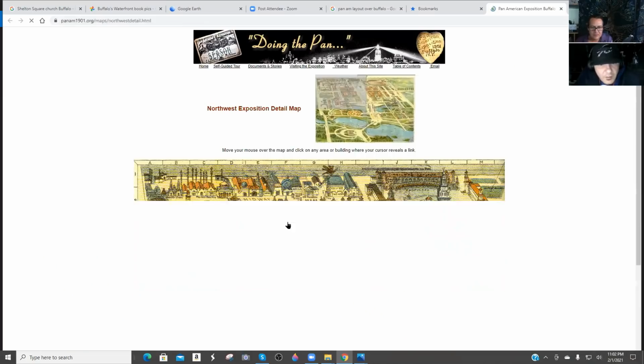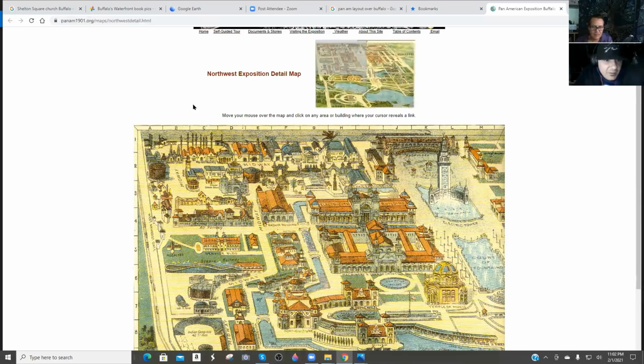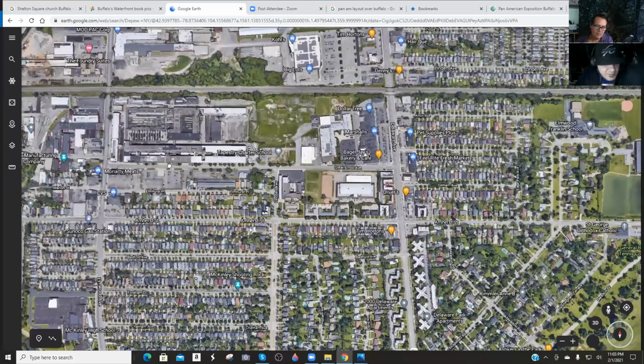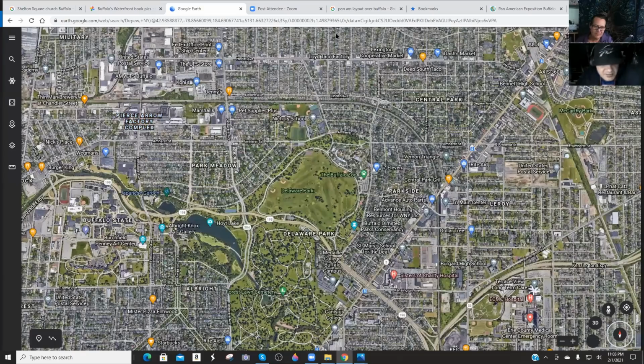The midway portion of the Pan Am Exposition is now for sure this complex right here, the Pierce Arrow Complex. So this would be the top left. And I want to get into this place, Cam, because there are tunnels underneath here in the Pierce Arrow complex. So the Pierce Arrow is the old midway. It was this area right here, Cam, and it's all completely just gridded houses, little boxes. It's crazy. They completely changed it all up.